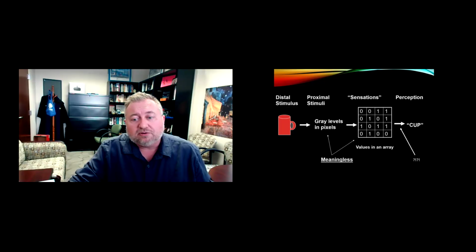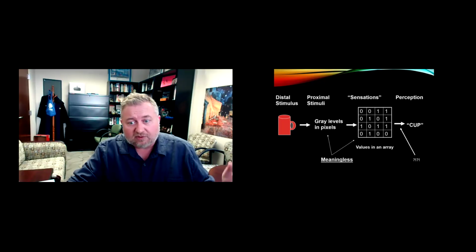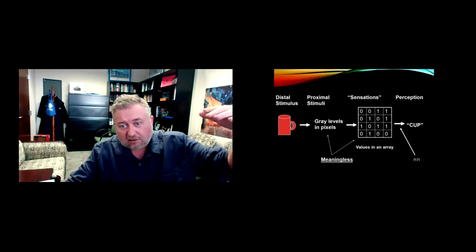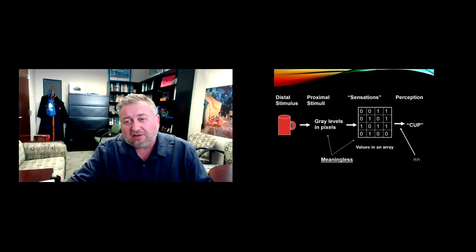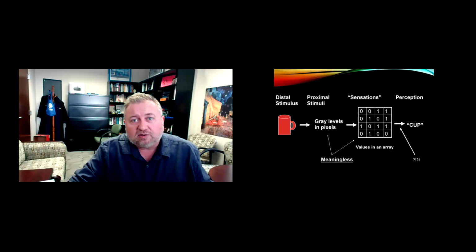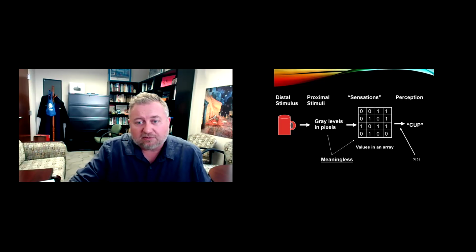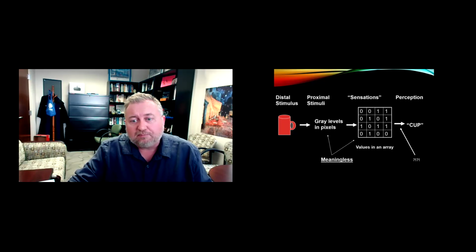We can use numbers, and this will be an actual spatial 2 by 2 array of numbers here. We're going to have numbers going across in rows and numbers going down in columns. That creates an array in computer science, literally an array of numbers. And we can give them values like zeros and ones. We might want more than that if we want nuance. We might want more numbers to represent variations and shades of gray as opposed to just black and white. But here it's just black and white, zero for black, one for white, coding in light intensity.